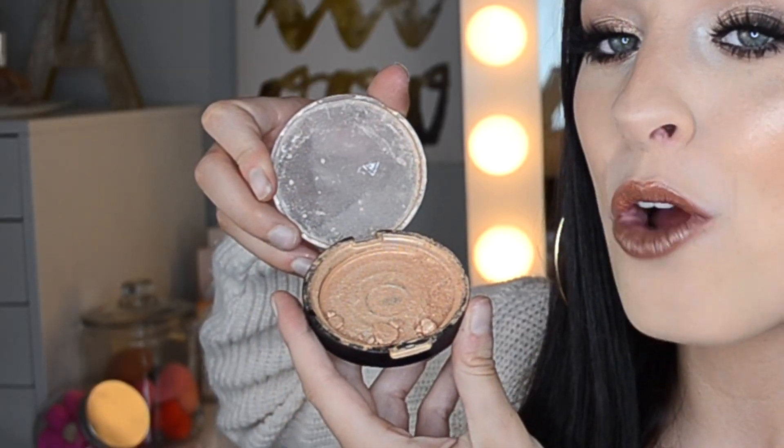The first high-end product totally worth your money — and I may have mentioned this before — is the Ofra highlighters. This one is super beat up; she's been through a lot. This is the Ofra highlighter in Rodeo Drive. This is my second one. My first original Rodeo Drive I've broken, repressed, broken again, and now just use intermittently. This is the newer version in their newer, safer packaging. I will purchase these at full price or sale price until I die.